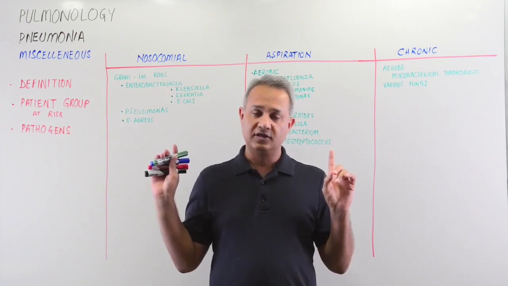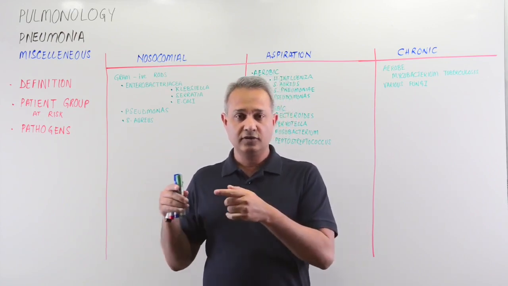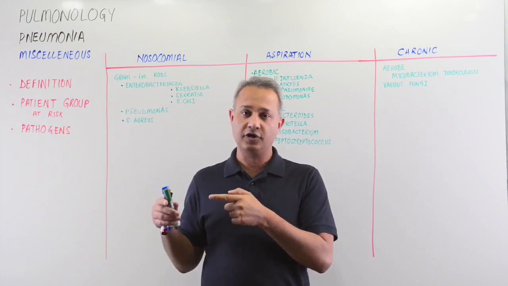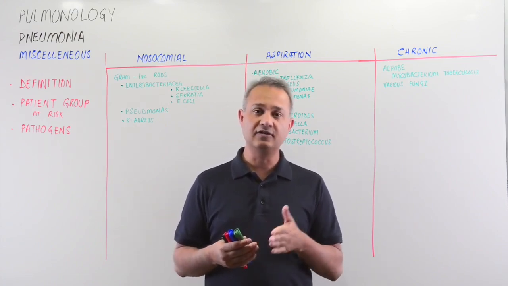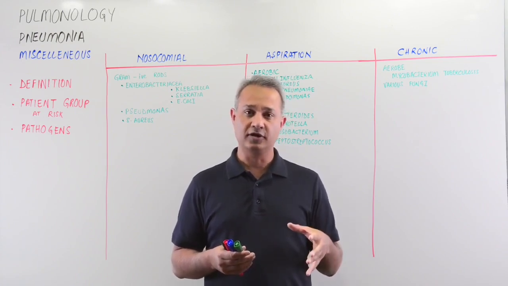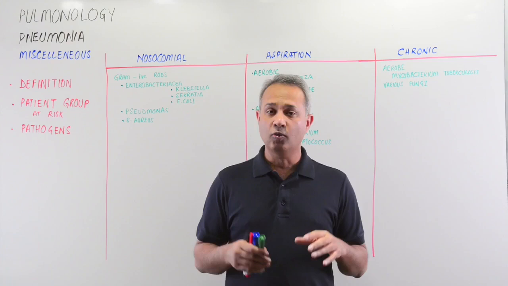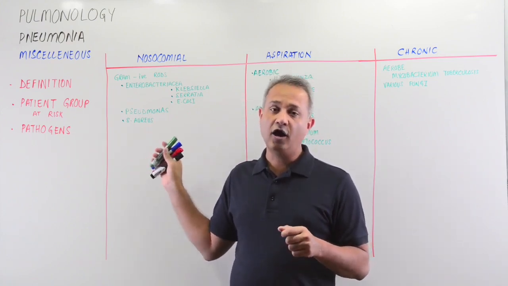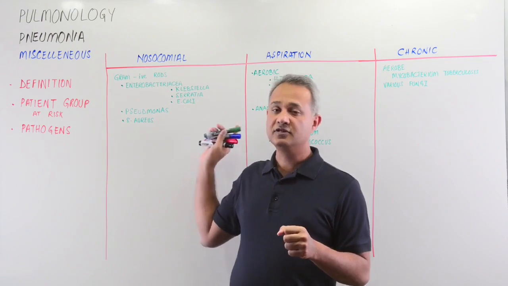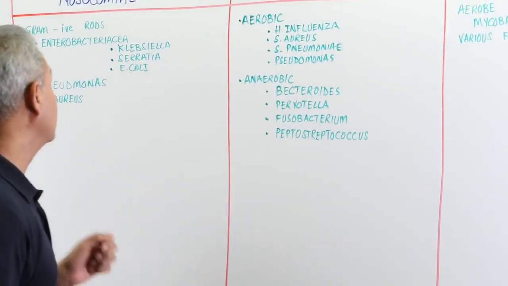For this lecture, I would request you to listen to the first lecture on pneumonias, where we went in detail about the pathogenesis and the cellular events of the pneumonia. So I'm not going to redo the pathogenesis, that is just a waste of time. We will now see what the pathogens are and what the specificities of the various types of syndromes are here. So let's start with the nosocomial.